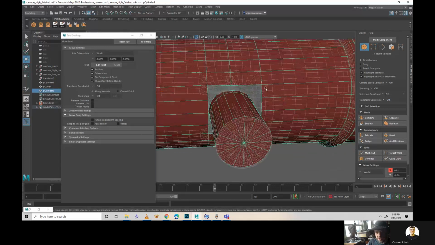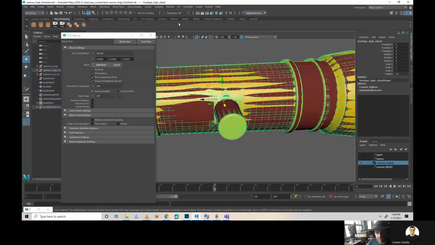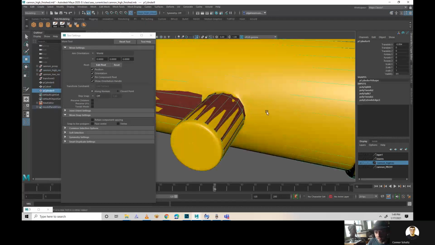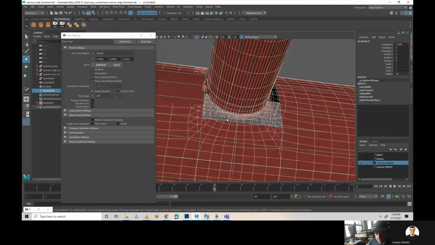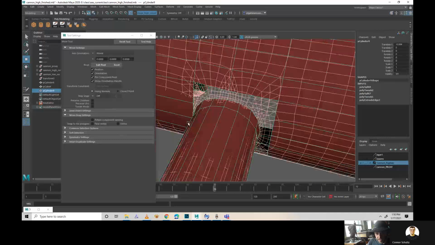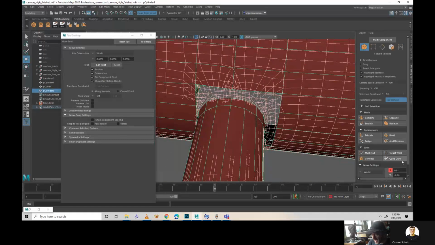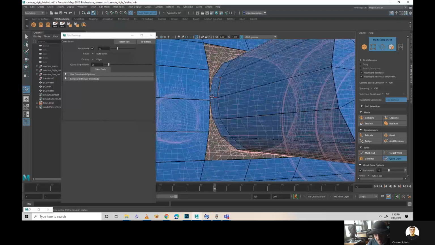Okay, so let's go back to the QuadDraw thing, and if I undid the object being live, that's because I click this button, and now the object is no longer live. I'll make it live again, and the main thing that's going to be useful for is creating the connection point between the larger part of the cannon and the smaller part of the cannon. So now let's go back to QuadDraw. I'm going to start thinking about how to connect all of these various things.